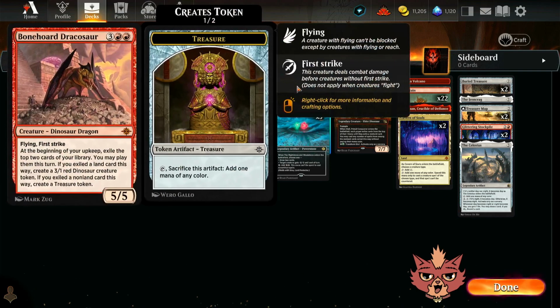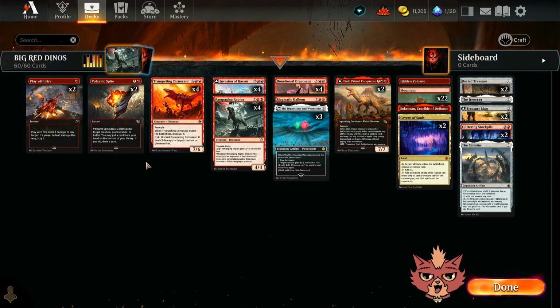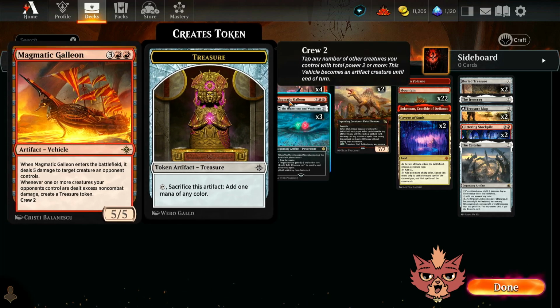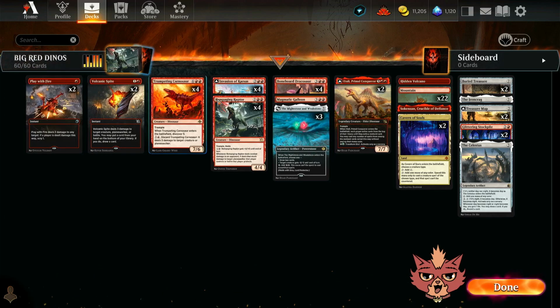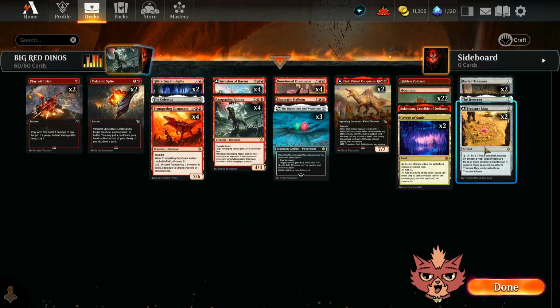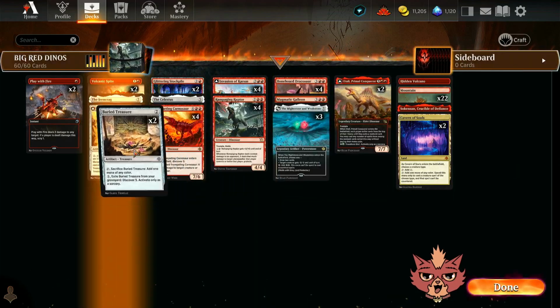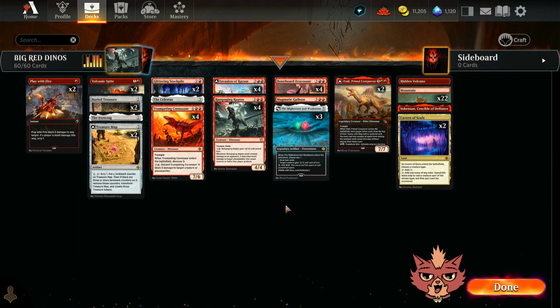Maybe if we drop a couple Dracosaurs, go up 1 extra piece of ramp, 1 extra piece of removal, or maybe that second Galleon. Probably not the second Galleon, though. It is a 5 mana card, so it's probably just early ramp, early removal, drop a couple Dracosaurs. And then there's going to be moments, though. There's going to be games where you only see your early ramp. And then you're just like, come on, man, I just need a dinosaur off the top.